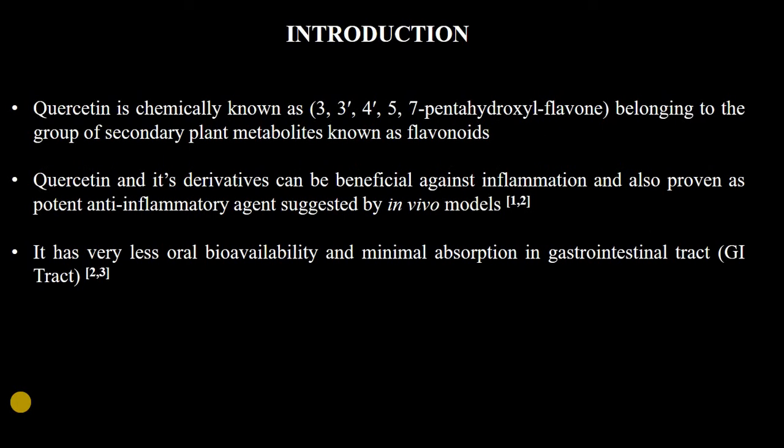Let me start with the introduction of the drug. Quercetin is chemically known as pentahydroxy flavone, belonging to the group of secondary plant metabolites known as flavonoids. Quercetin and its derivatives can be beneficial against inflammation and are also proven as potent anti-inflammatory agents, suggested by in vivo models. It has very low oral bioavailability and minimal absorption in the GI tract.